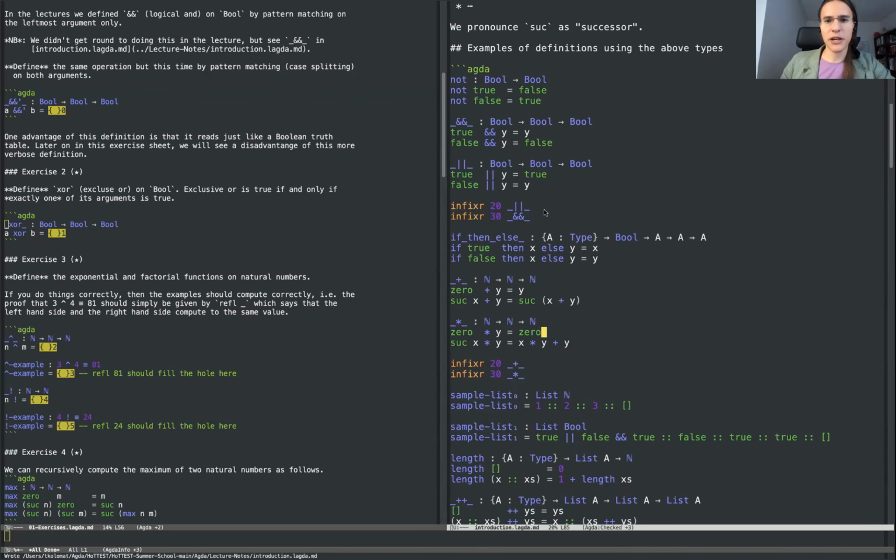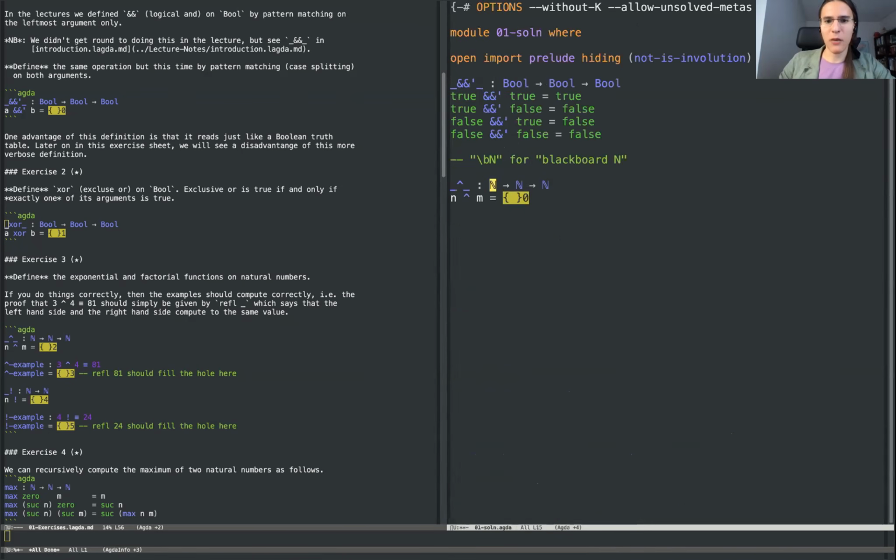Oh, why do I keep trying to change the screen? I just press meta comma. Okay, so if we're defining exponentiation recursively, should we split on n or m?